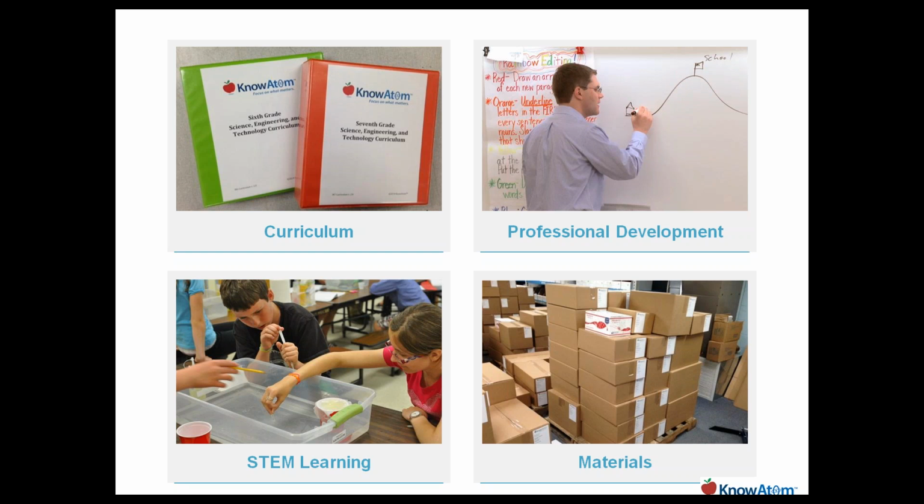So inside that box, if it's marked consumables, the only thing that's in there is consumables. Now the reading material is considered consumable, so you can do close readings, highlight, and so on. If it's labeled with durables, that means that it's most likely your first year or you're in a new classroom. And so the consumables are packaged with the durables. A durable would be something like a microscope or a digital scale or an infrared thermometer. Okay.